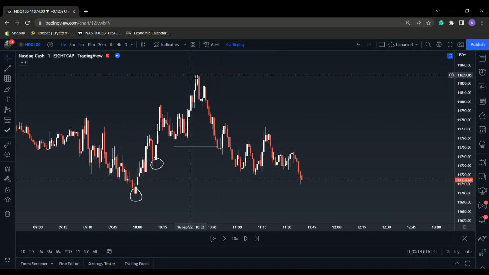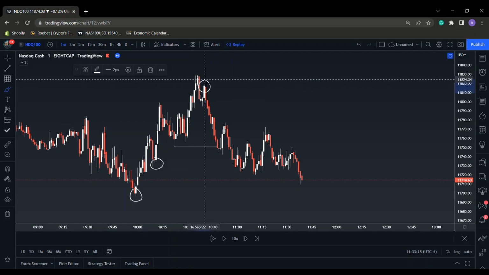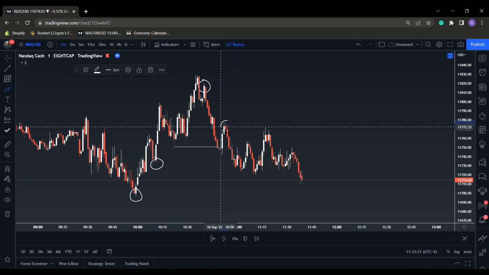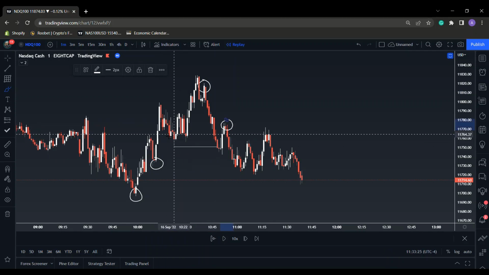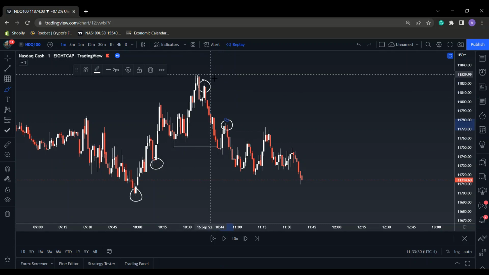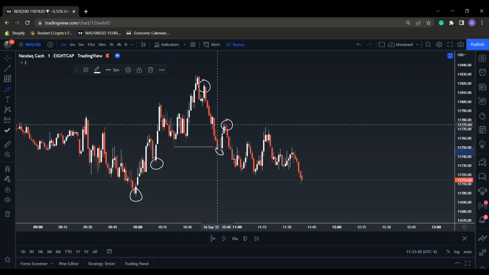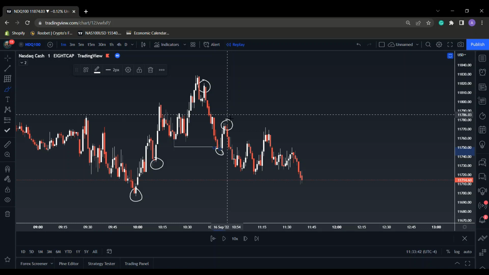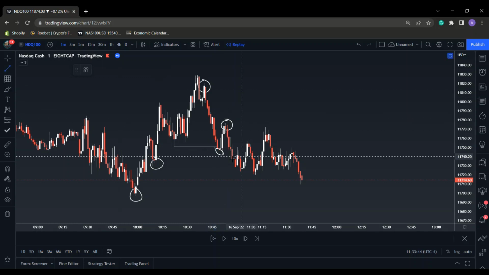Now what happened, we didn't form a new high, we failed to form a higher high, so we made a lower high and we made another lower high after breaking this higher low right here, forming a lower low. So lower high got formed, right? Price came down, broke this higher low, formed a new lower low right here, instantly forming a new lower high, right? So now we can look for our sells down.